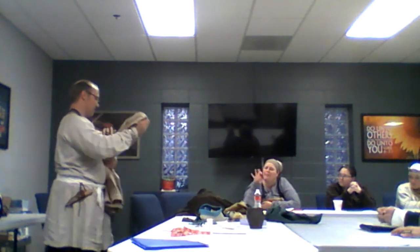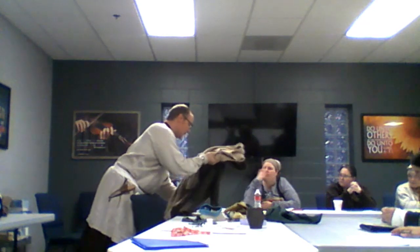Is this specifically a masculine tunic, or do we have the same construction in a feminine dress? I have not done any research and seen it. That's a good question. To my knowledge, there are no female garments with a waist seam, but there are also not a lot of female garments with fabric that is large enough to cover where the waist was. So, take that as you will.